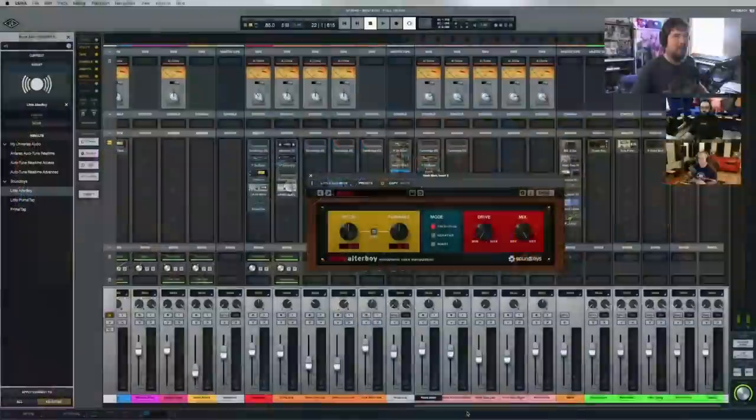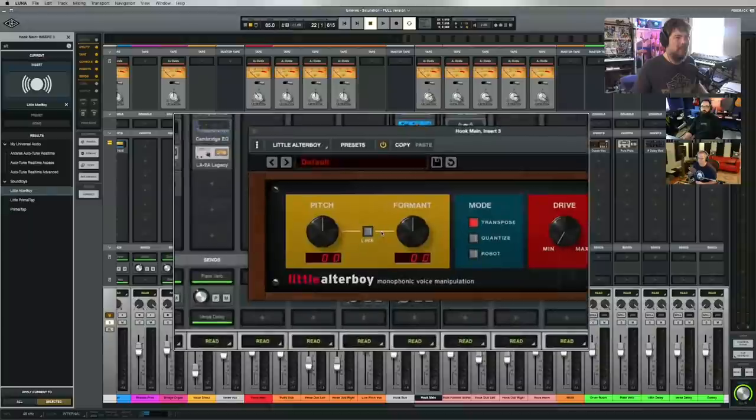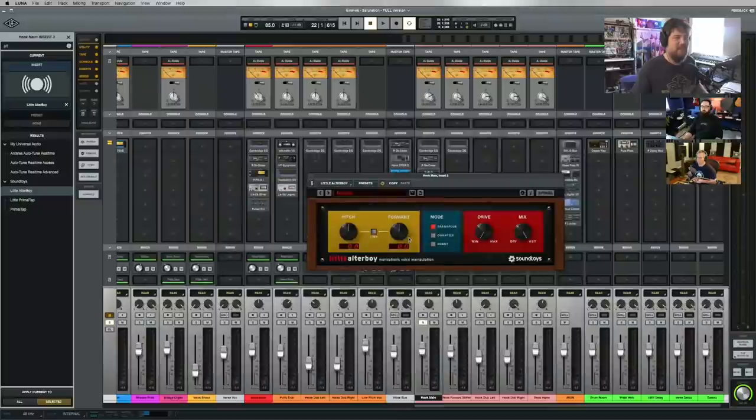It came to me already printed, but if I'm not wrong, I'm 99% sure it's from our friends over at Sound Toys. This little Alter Boy is a very powerful plugin, mainly in the fact that you get pitch shift and formant shift, and they don't have to be exactly the same. So what you can do is you can come in here, you can change the formant, which gives it that kind of weird, unnatural sound.